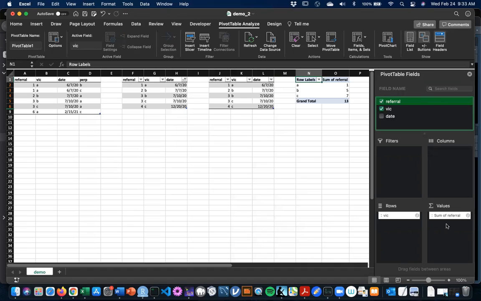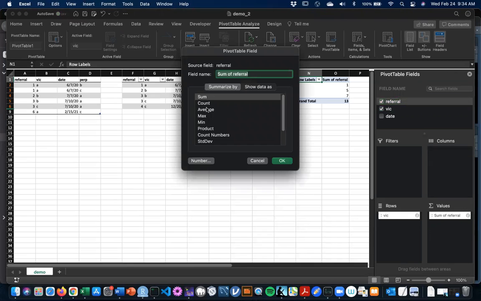Now it's giving me the sum of the referrals, which would be bad, because you'll notice here in the table that it's produced, there's a 5 for victim B, but B was not a victim 5 times. What happened was B was in 2 referrals that were numbered 2 and 3, and so it's adding up the 2 and the 3. But we don't want that. And so we go to this little information thingy and click it, and you say we want count.